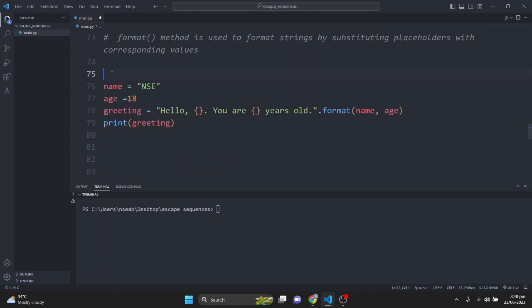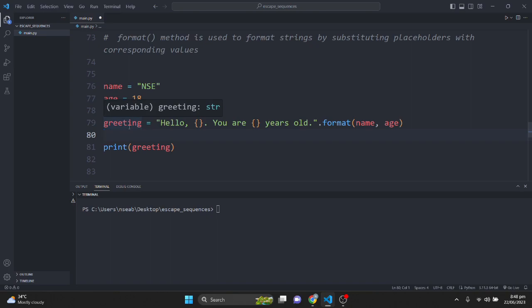Here is an example of using the format method with strings. We have this string, Nse, stored in the name variable, and we have 18 stored in the age variable. We have another variable here, greeting, and we want this string to be stored in the greeting variable.